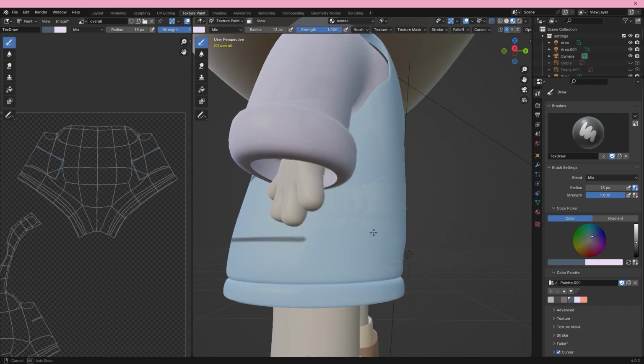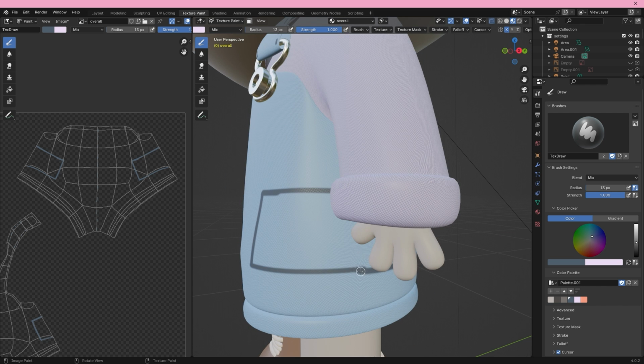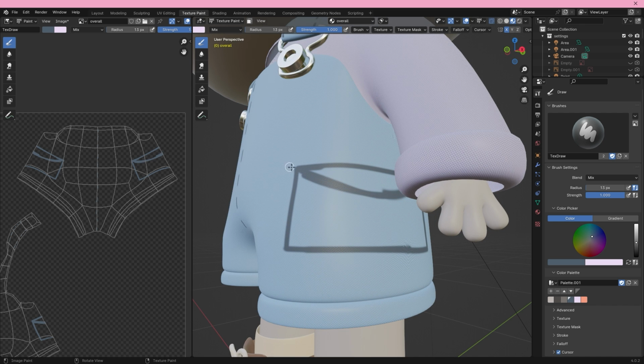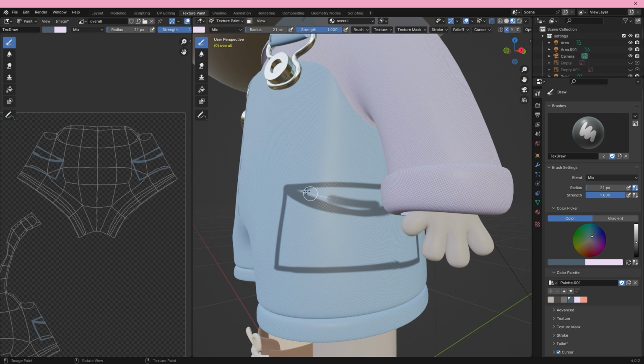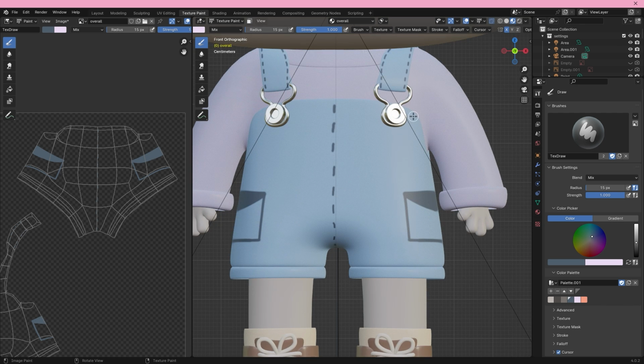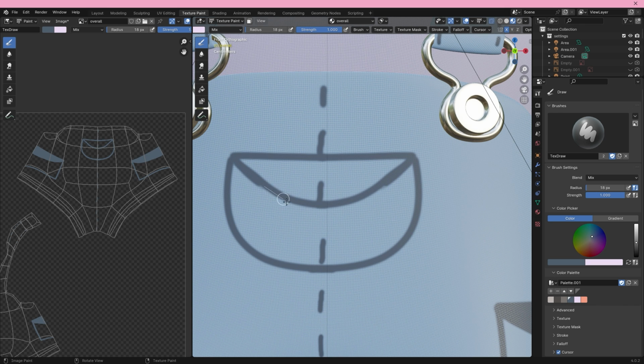I'm going to take my time to draw one pocket on the side that is going to be painted automatically on the other side. And once I've made it, I'm also going to draw a pocket on the front of the overall with some cute drawing on top. But as I said, you can really draw whatever you want, and if you don't have any ideas, you can either follow what I'm doing or you can check for reference on Pinterest, for example.